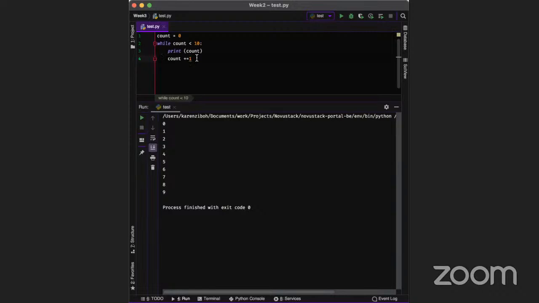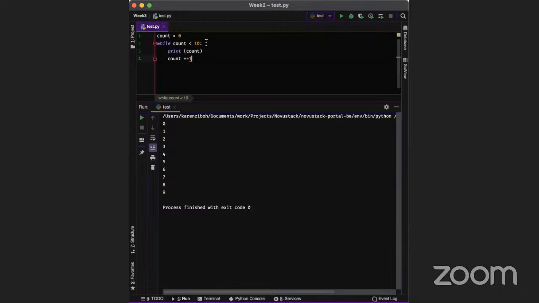So why does it not print up to 10? Who knows why it doesn't print up to 10? Because I want to print from 0 to 10. Imole, please. It's not printing up to 10 because we've told it that count is less than 10. If we added less than or equal to, it will go up to 10. But because we've indicated in our condition that while count is less than 10, that is when the expression should be carried out, it will stop at 9.